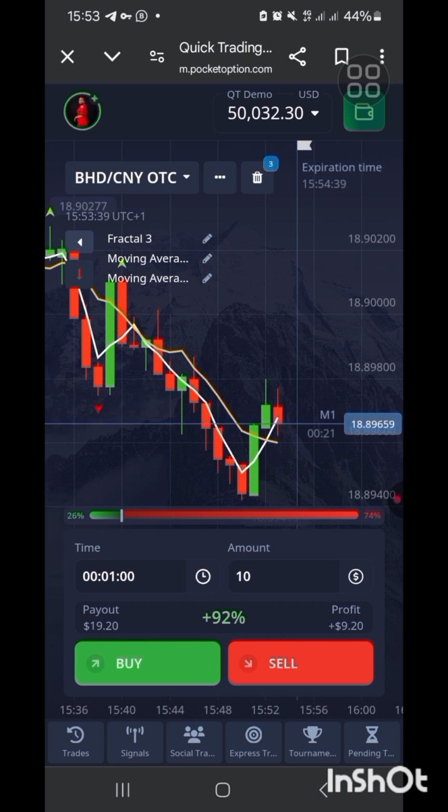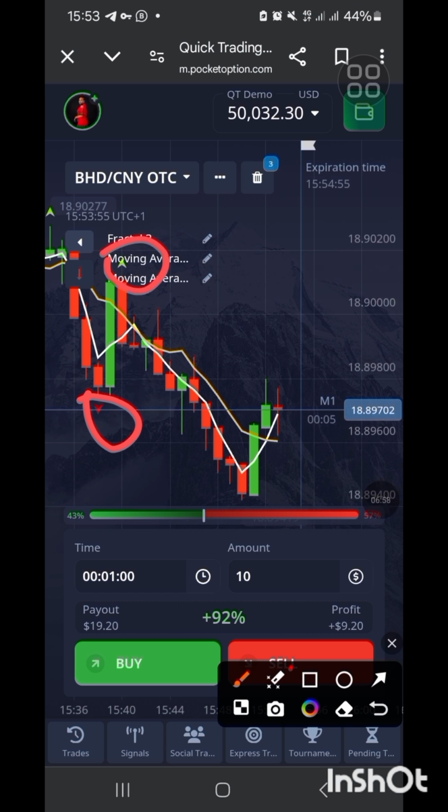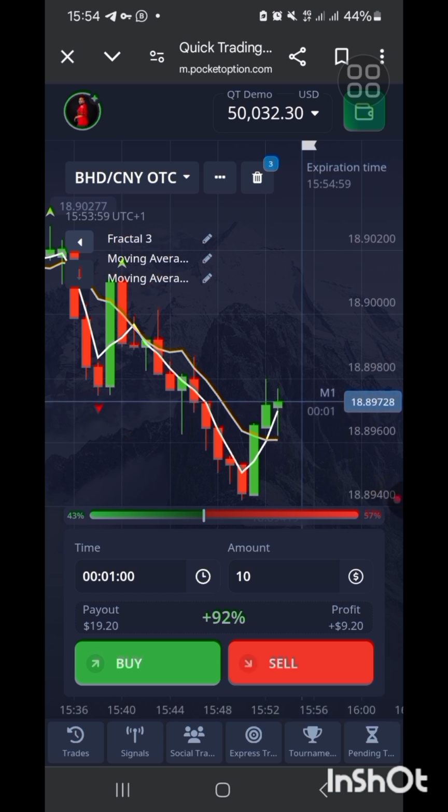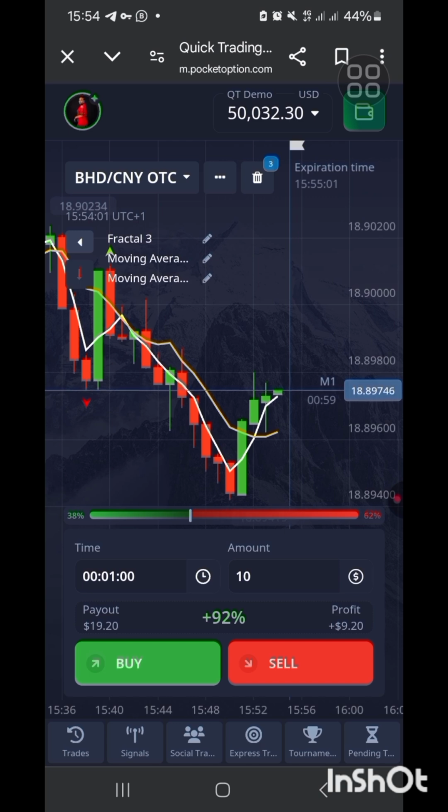So we will not take a trade. That is the instruction she gave: if the white line crosses from below going up, and Fractal has dropped its signal. See the signal of Fractal. These things you're seeing here are the signals of Fractal showing that the market is about to go up. This candle has finished, and yet Fractal did not show its sign, so we are not going to take a trade. So let's watch her.